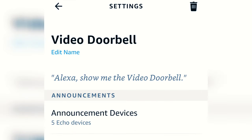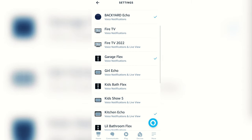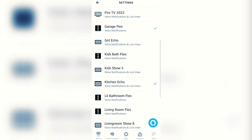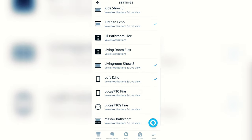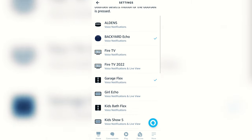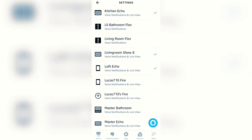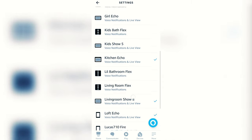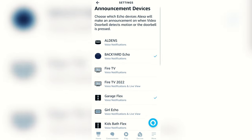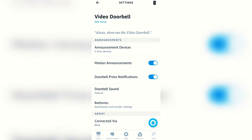So I'm clicking on announcements right here, and these are all of my Echoes. All of these can become chimes or announcements for my front doorbell. So when someone's at the door, we'll hear it and go and answer the door. So pretty cool, very simple, very straightforward. You can even, like I said, have ones with screens, without screens. And then once you have added that, you just literally go back and you are good to go.